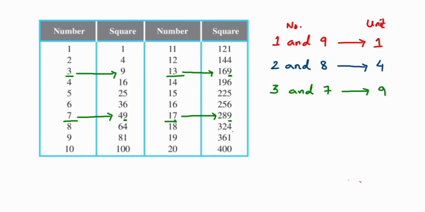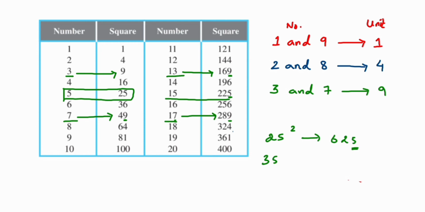Now we are done with almost all. We have checked for 1, 2, 3 and then 6, 7, 8 and 9. Only one number is left, which is 5. If you look at the square of 5, or any number which ends with 5, when you find the square of it, it always ends with 5. Like 15 square is 225, you got 5 at the end. And if you take 25 square, it is 625, right? So 5 again at the end. If you take 35 square, it is 1225, again 5 at the end. So for 5, it is always 5.